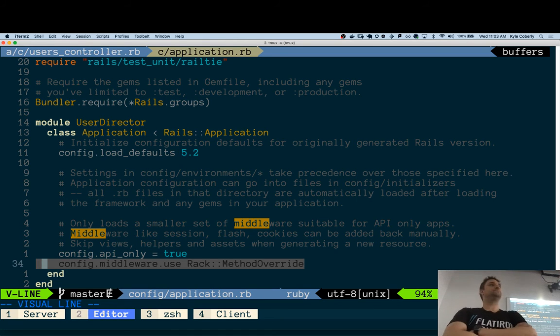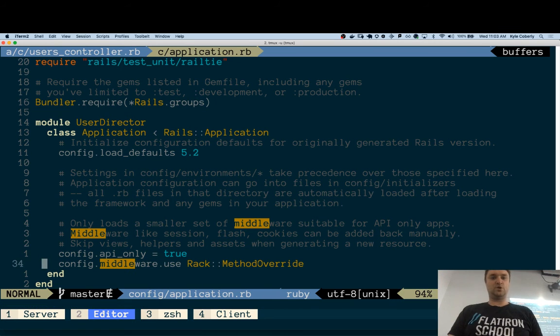You're looking for the thing that starts with config, and it goes right next to that. Is there a space between Rack and MethodOverride? Nope. Rack is a class, MethodOverride is a method, and the double colons are a way of saying you don't need to make an instance of Rack.